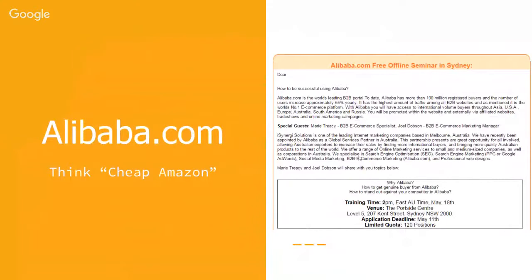Alibaba have started running sessions down here. AliExpress are running sessions down here. They know that the Australian entrepreneur market is rife for this stuff. They know Amazon is coming. They want to get ahead of this. They know that a lot of Aussies are becoming increasingly aware of China's need for and desire for Aussie products and non-Chinese products, non-overseas products and things like that. So Alibaba is capitalizing on that and getting us to help try and bridge that gap and get those products in there as well.